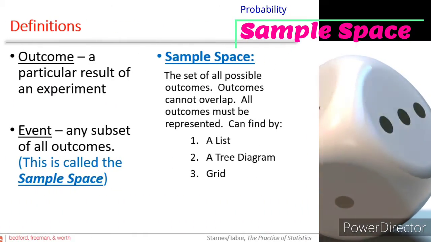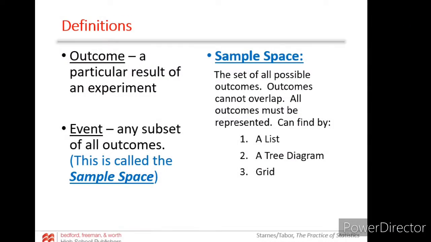Okay, moving on, we have here the definition of terms, yung mga na-encounter natin kanina. Before we go deeper, let us define first the terms that we need to know. First is outcome. So, a particular result of an experiment. So, yung sinasabi natin kanina, yung 1/36, yung 1 yung outcome natin. Ano yung particular result of an experiment? Then the event, any subset of all outcomes. No? So, ano yung event na iyon?